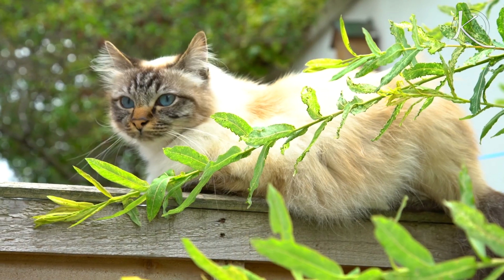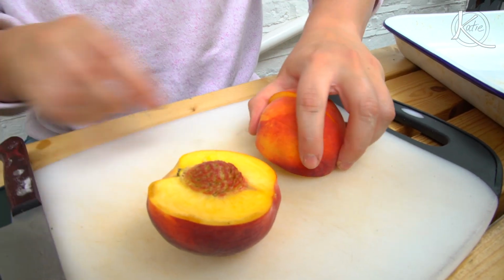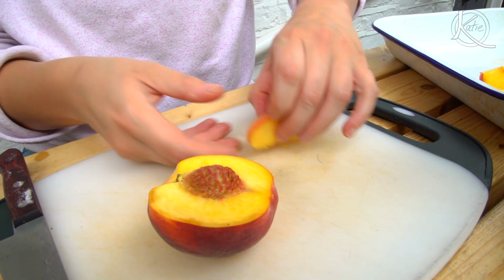While we wait for the ragu and the dough, let's start on the peach salad. With these, because we're going to grill them, if they're in any way soft like that, they're not going to work, so I'm going to eat it.